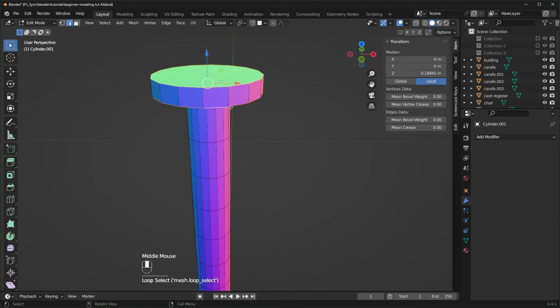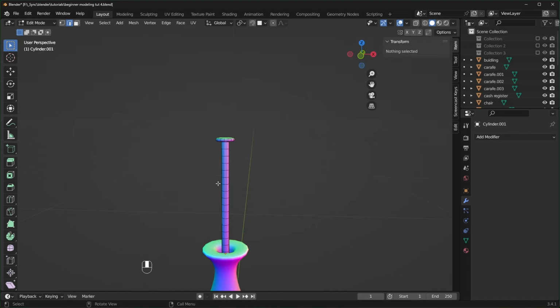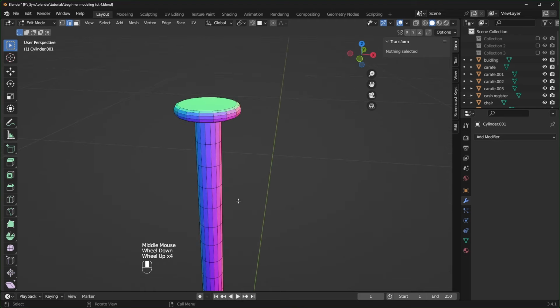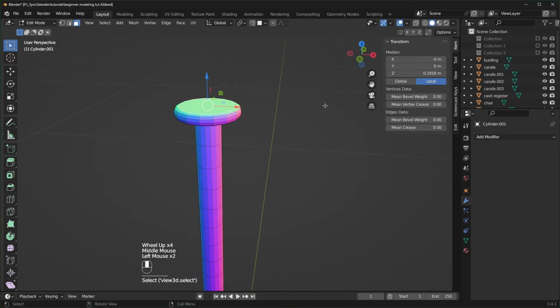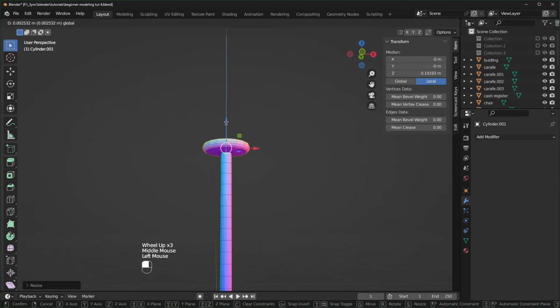And then we can bevel the top and the bottom loops with Control B, make this a little more round like that. Eventually we will make this curve, but it's easier to model it straight up for now. The top looks a little small actually, so let's just select the top face and we can expand the selection with Control and plus on the number pad. And let's just S to scale this up and bring it up a little bit.